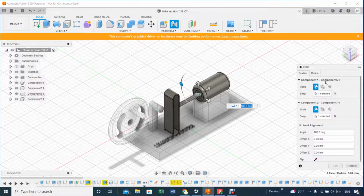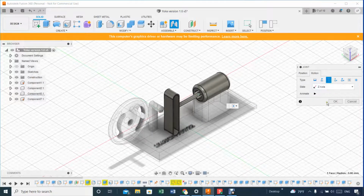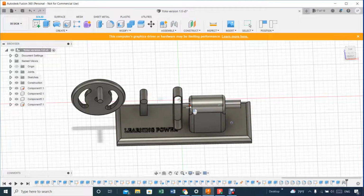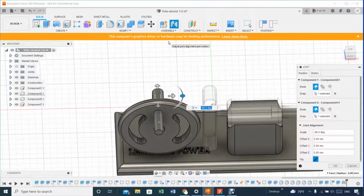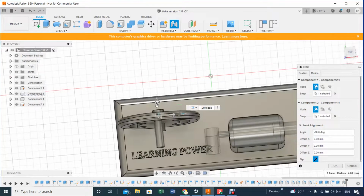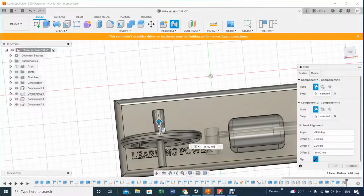And it seems like, let's see, the motion has to be sliding, and that will do. And the next thing that you want to be sure you align properly is this. This is already aligned with this, so no issue here. You want to be sure now that this part here is aligned with this part here. So you join that together, and it's kind of interesting, but if you take a look now, everything is kind of messy. So you want to get these outside to a point, obviously, that you still touch the shaft.